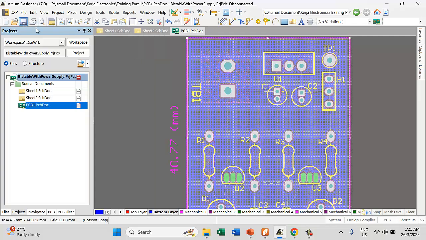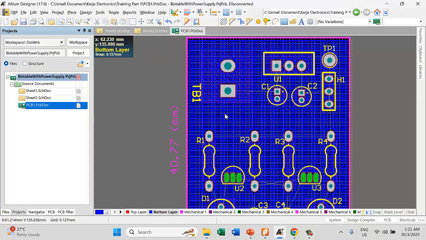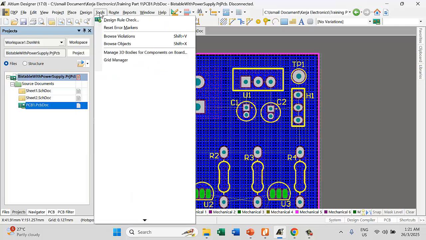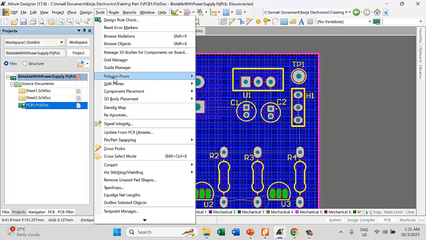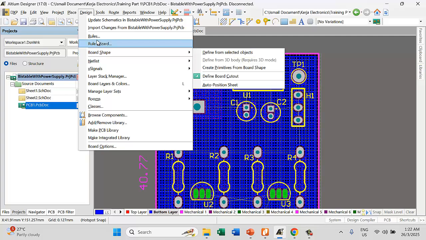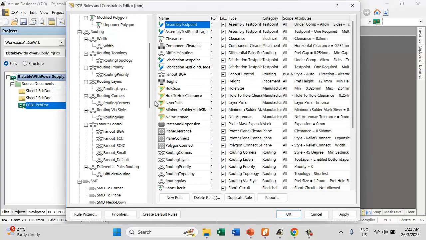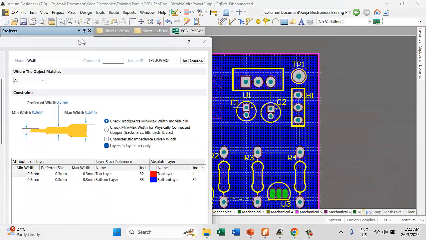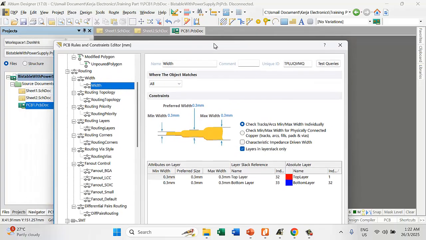Save it first. Now it's time to route it. You can route it manually, but whatever it is, you can go to tools, then go to design rules, right? Rules here. Then you can set the width. So actually here we have two. We can set it to 3.